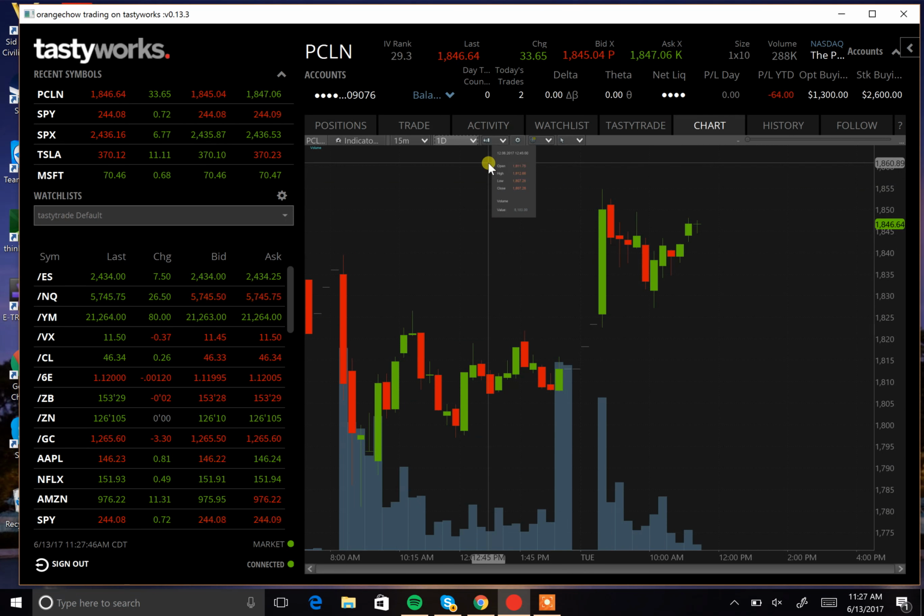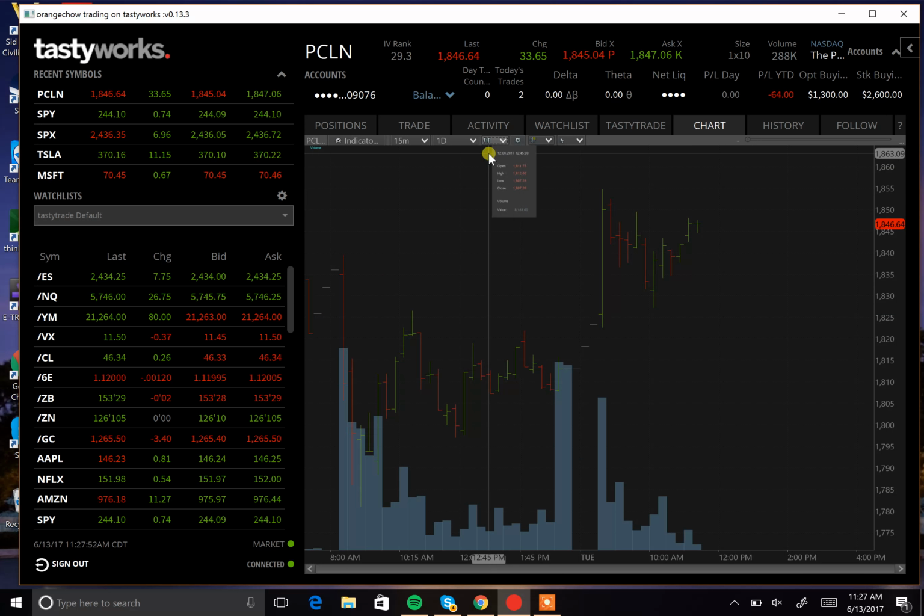But if you want to see here, these are the candlesticks. You can actually change those to something different. So you can change it to a bar, which is a really interesting look on this platform. They look kind of like bamboo shoots. It's kind of cool looking, but I don't think it's practical for trading on this platform. It doesn't really give me the information I need. I mean, it does, but it's not as bold as I need it to be.